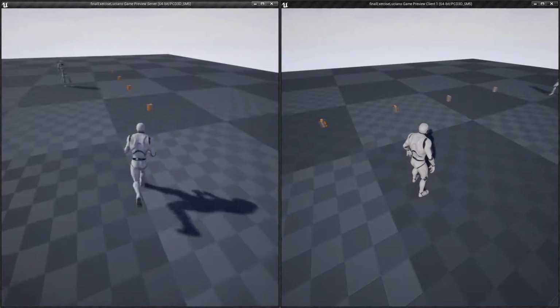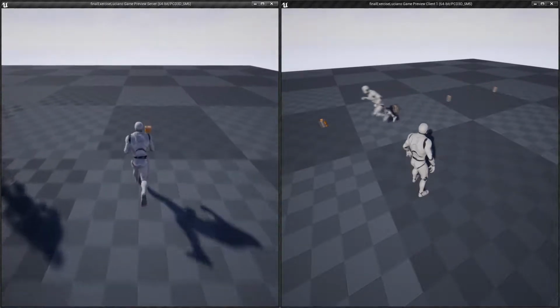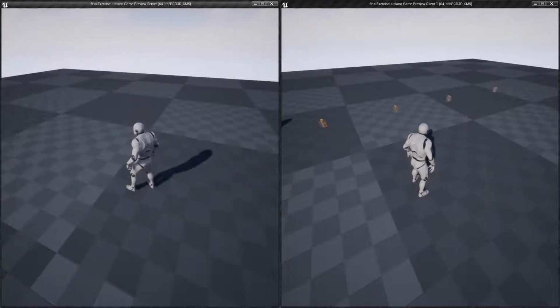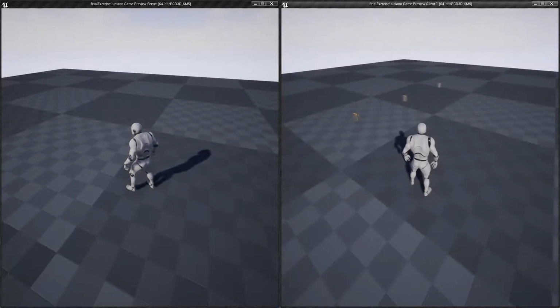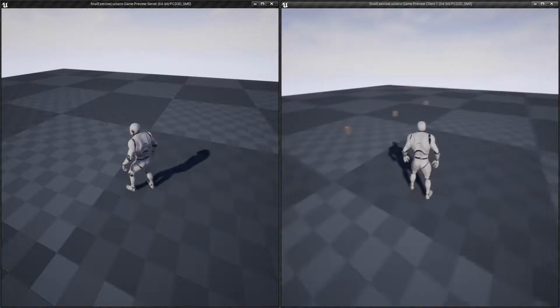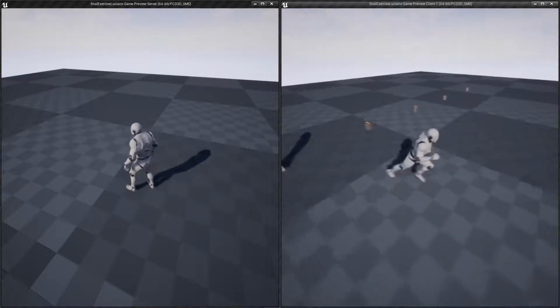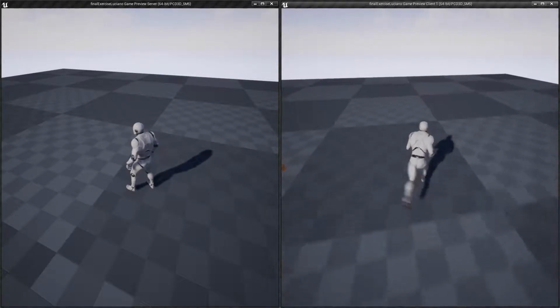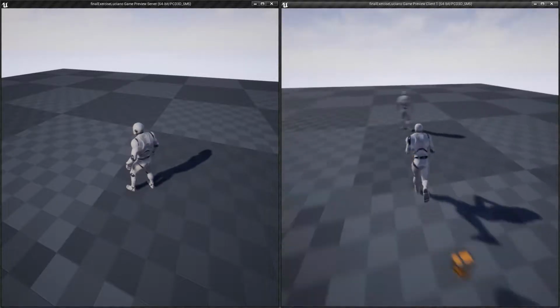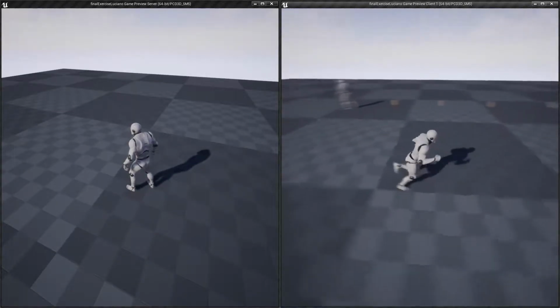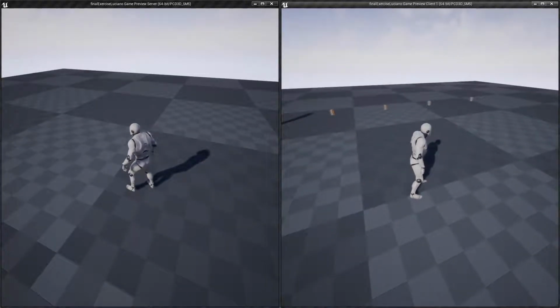If I come over to the server now and pick them all up, notice that on the player client, they're all still there. That is because I don't have replication set up, and even if I go over them now, it's not going to do anything. So we're going to go ahead and solve this.